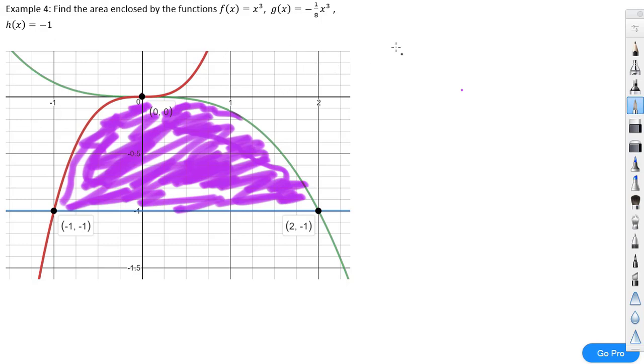You take x³, so let's say we want to figure out where f(x) and g(x) intersect. And you put this as equal. And then you solve for x from there.